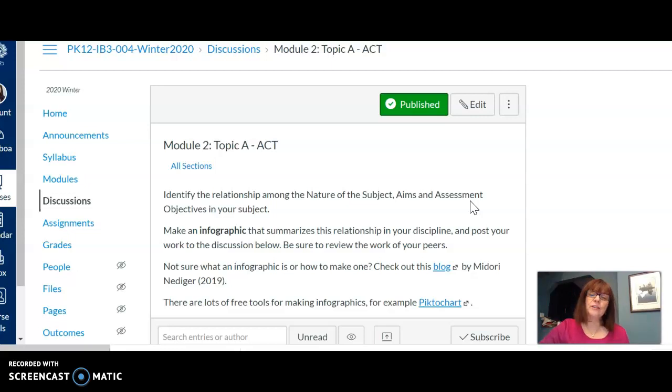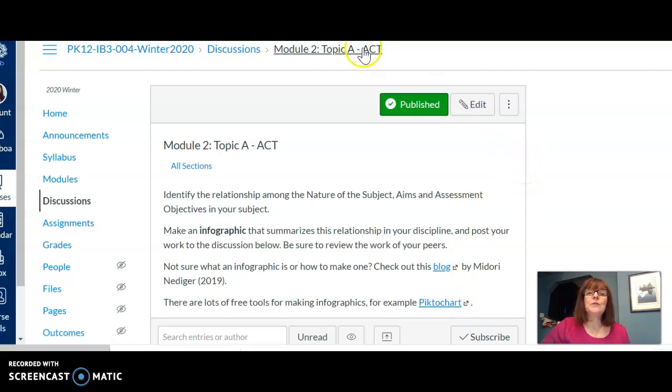Creating an infographic requires significant application of critical thinking, and it activates a part of the brain that traditional text-based responses don't. So have some fun exploring free online tools for creating infographics, and you can see I've linked a couple here inside the task.